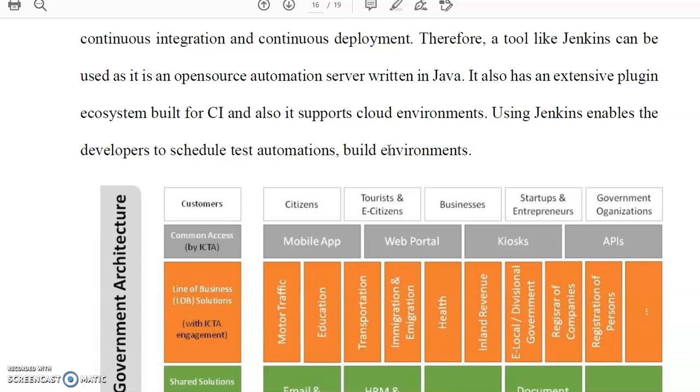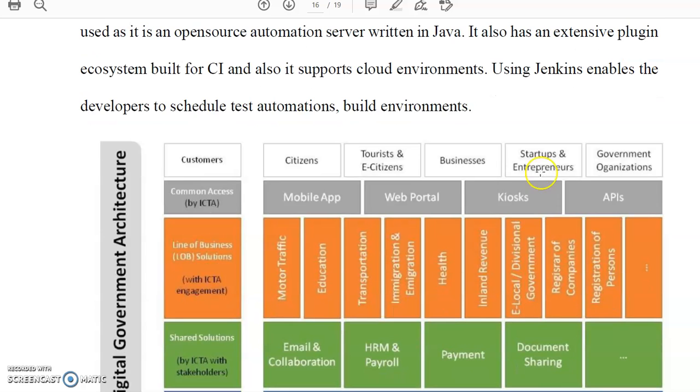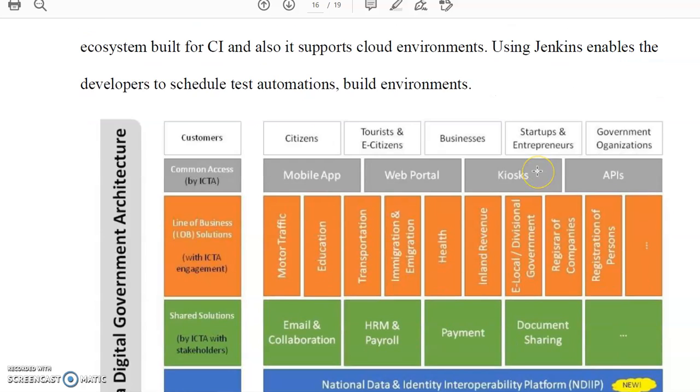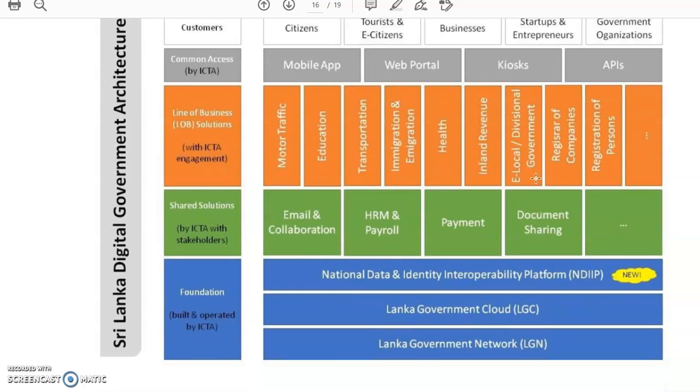It also has an extensive plugin ecosystem built for continuous integration, and it supports cloud environments. Using Jenkins enables developers to schedule their test automation and build their environments.